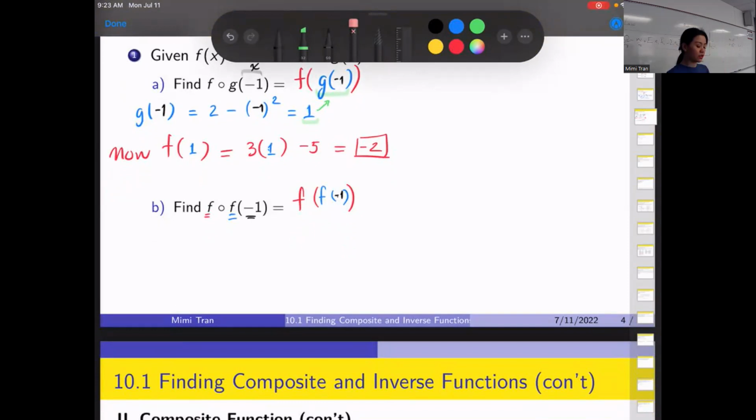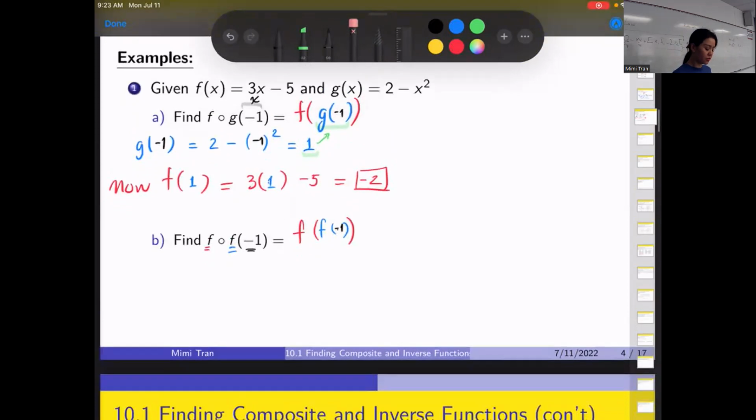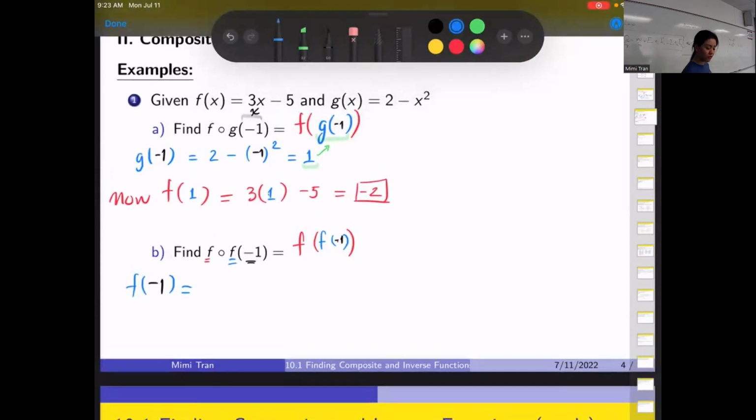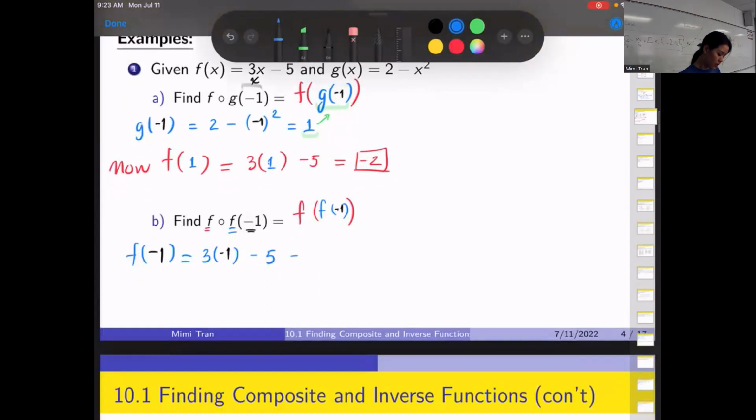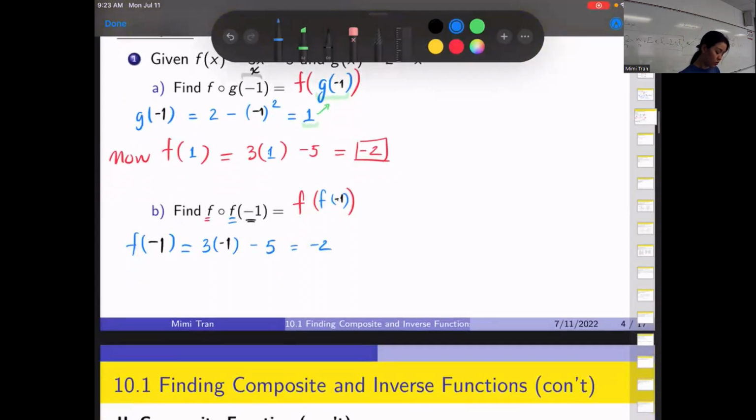So it's the same thing I do. Just follow the steps. You're going to work from inside out, so start from the smaller function, which is F of -1. That means you look at the function F. What is F? F is 3x minus 5. You plug in -1 for x, so it's 3 times something minus 5, and that something is -1. 3 minus 5 is -2. And now you work your way out to the outside function. So F of -1 is -2.